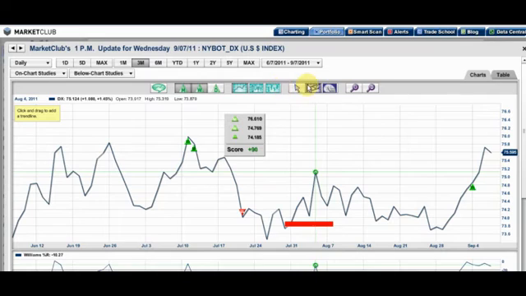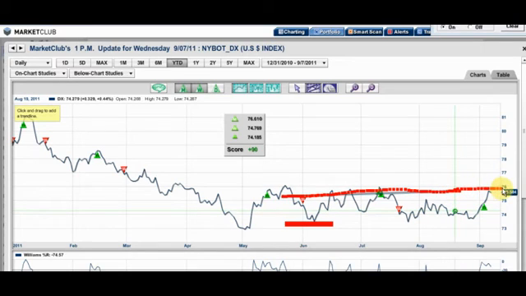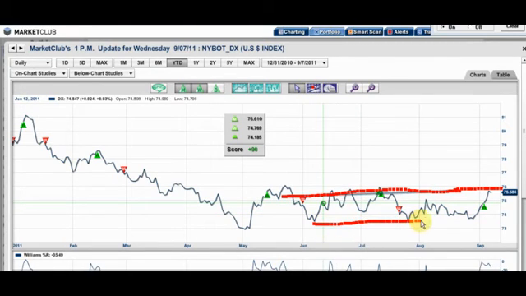I'm going to get a little more information. We've only got 3 months on the screen. Let's do a year to date. And you can see how this market, I'm going to draw a trend line on for you here. Just give me a second. This is where we see this market. We've got this line of resistance right here, which is pretty much where we are. And I think that's going to be an important element to look at. So you've got support coming in right around here. We've mentioned this several times before.